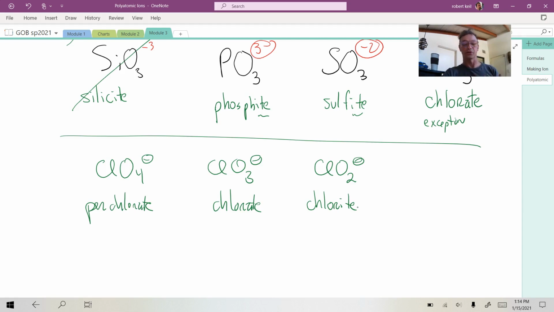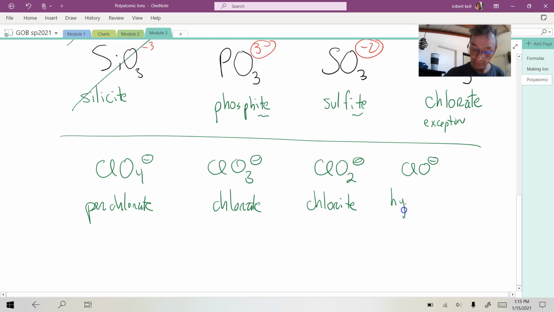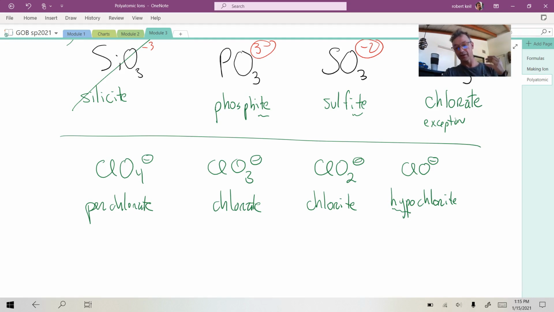I'm not 100% sure if that's true, but that's my understanding of the history. If you remove an oxygen, you get chlorite. Now, it turns out that they discovered that there's another form of chlorine plus oxygen, and that is you take away one more oxygen. And so they used another word, hypochlorite. And hypo, if you think of a hypodermic needle, it goes below your skin, below the dermis. Hypothesis, below a thesis. Hypochlorite, below the chlorite.